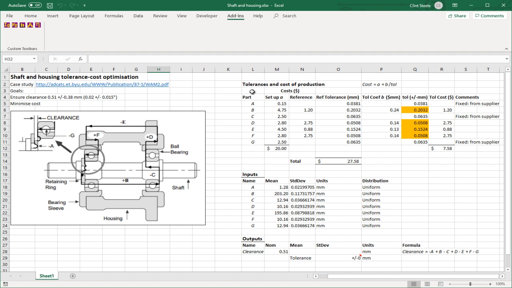What we've got here is, first of all, the tolerances. Now in the paper, they've assumed this model here for cost with regards to tolerances, where the cost is A plus B divided by the tolerance. And they start off with this data here. So A is essentially what it costs to set up to manufacture a part. Sorry, B is the cost that depends upon the tolerance that you specify. This reference here is from the actual paper itself. And I've used that to work backwards to solve for B, this coefficient, which then allows us to create a formula for the cost over here.